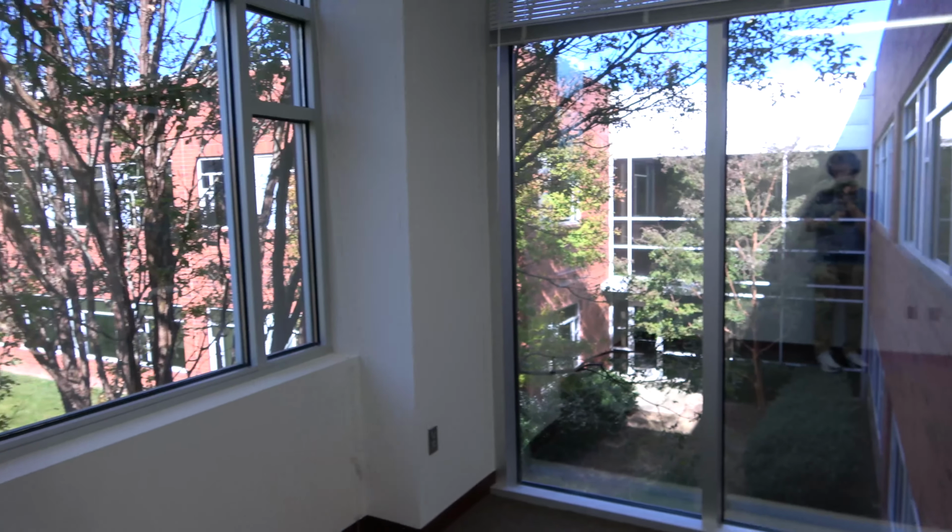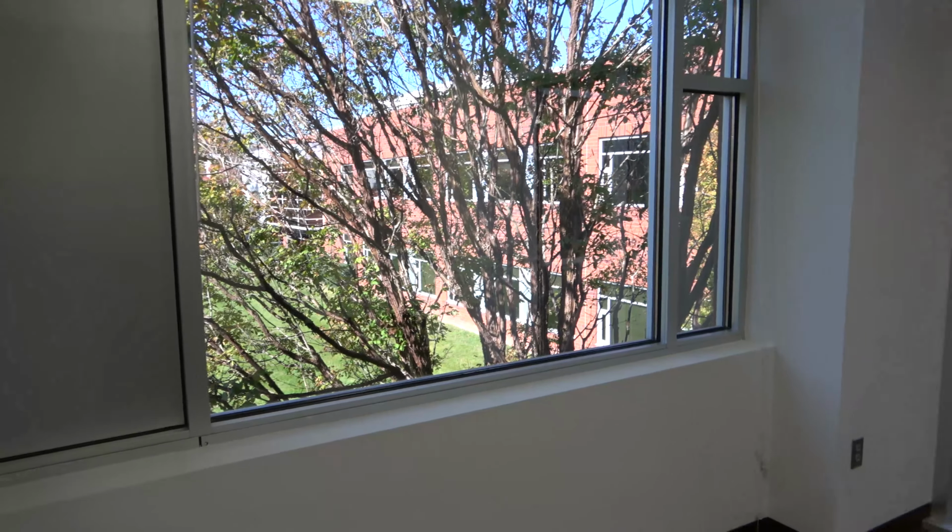So come on in, and you can see it's a really nice space. Nice, huge windows like what we have in the old office. So here's the plan. The plan is that Chris and I are going to get new furniture, new computers, new equipment, and he and I are going to move what I call the operations part of our business over into this office. So my desk will be there and Chris's desk will be there. We'll have some storage and display here. It's going to be all new furniture, really nice. And we're going to have a better display for our memorabilia, and all the junk is actually going to go behind doors now. So we're really excited about that.